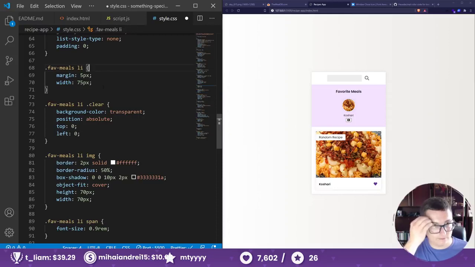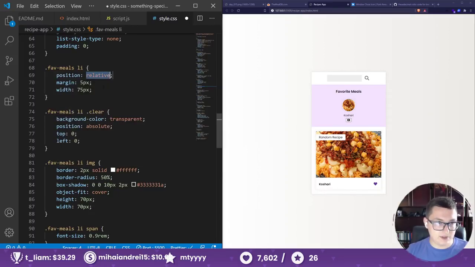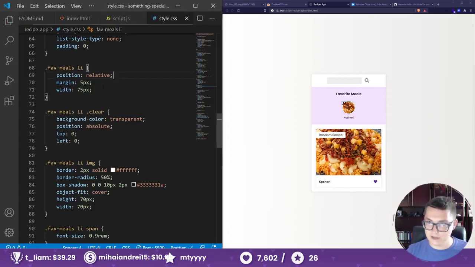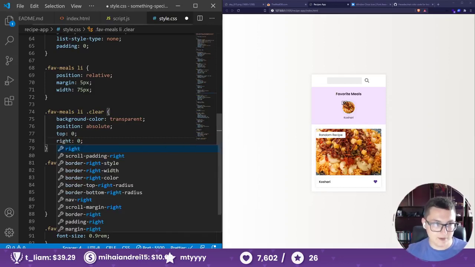Oh boy, I'm losing my wait. And I want here position relative, like that, and should be up there. It's a weird looking button though. Let's make it right 0.